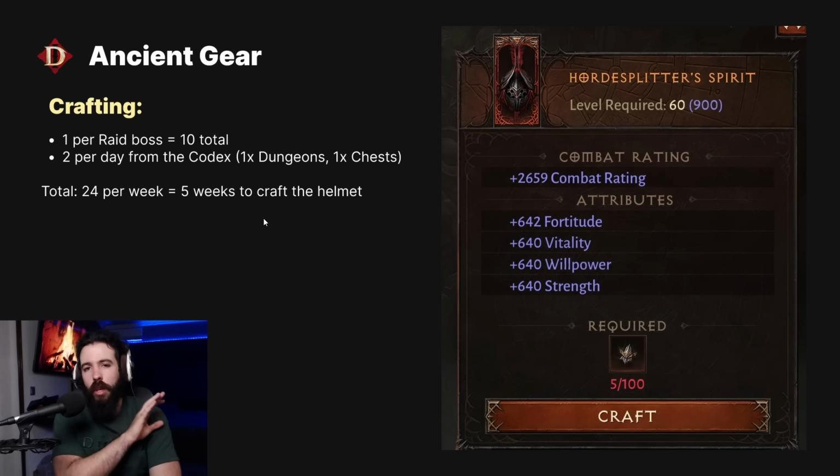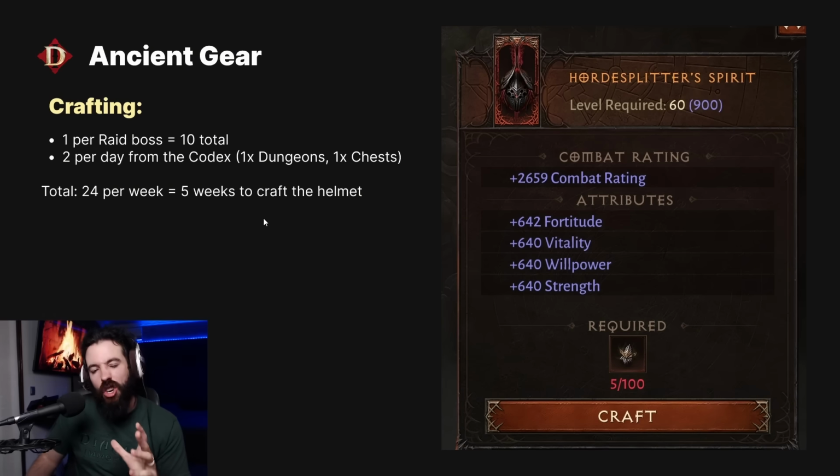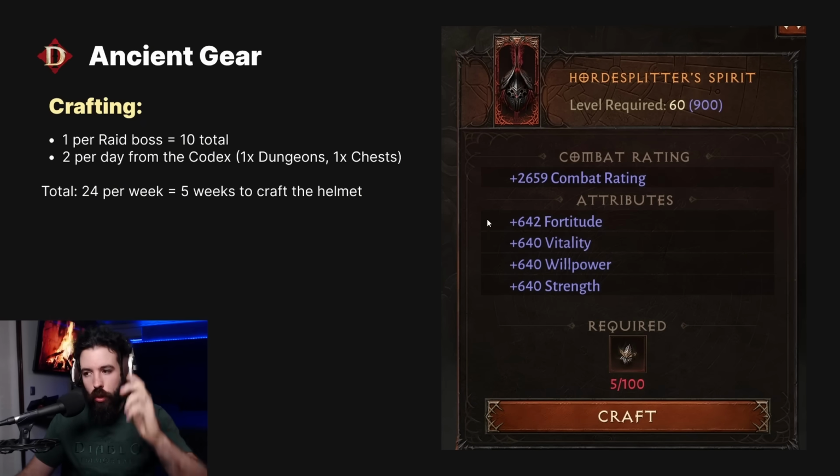Then we have another way to actually get these items, which is by crafting. And by crafting, I mean, it's kind of like a safety net. It's going to take you actually many weeks to even craft one of them. And that's why I'm also going to show you what is the best one that I think you should get, because if you can only get one per difficulty, it is actually going to take a while. So the first thing you can do to get these ancient fragments that are here, you can get one per each raid boss.